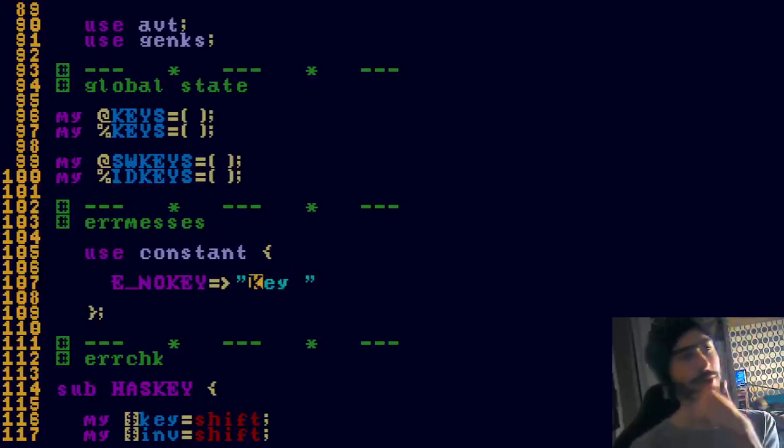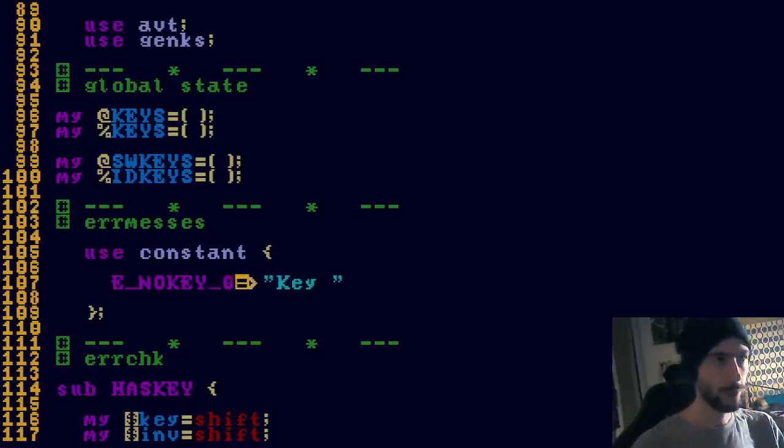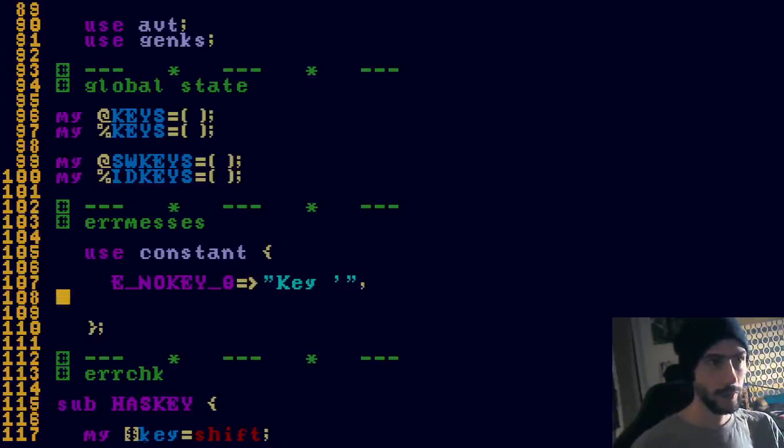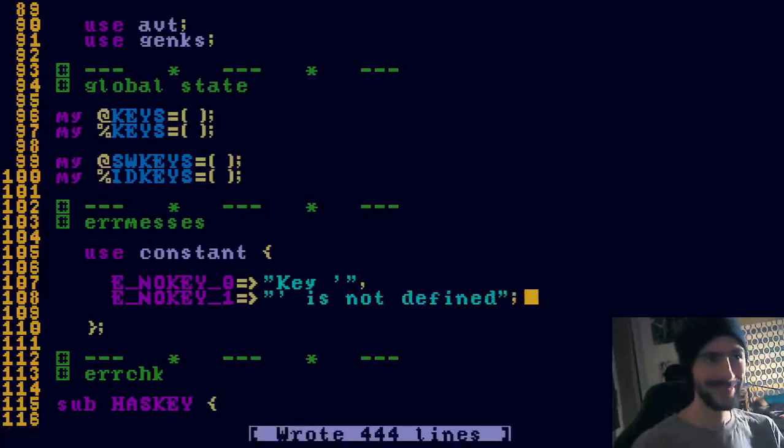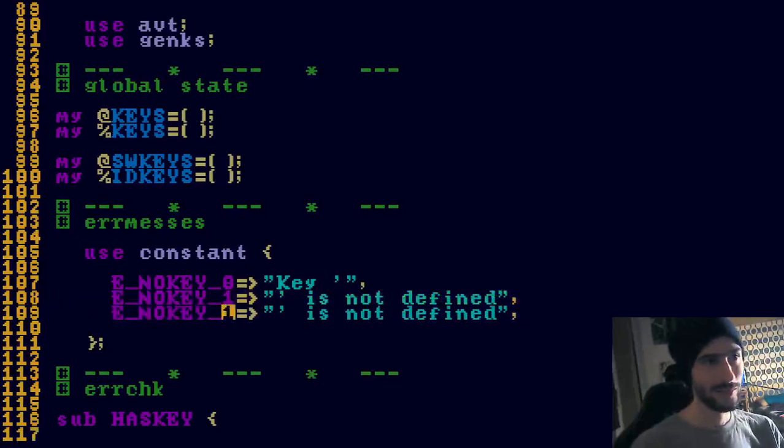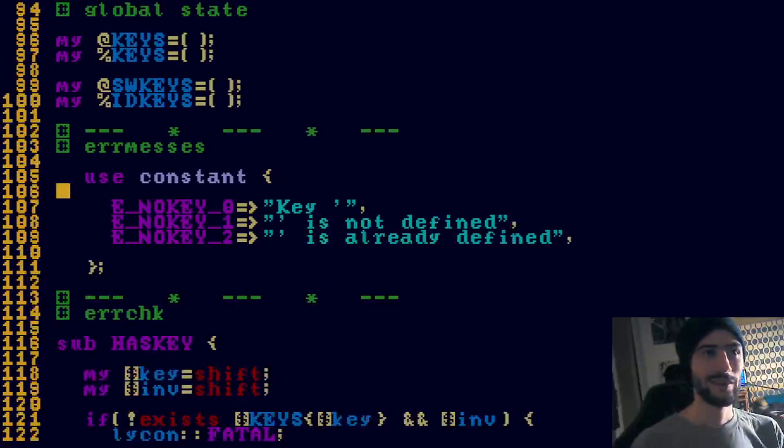Oh, this is problematic, because if I want to do interpolation, what I could do is a 0 key such and such is not defined, right? We can do that. Yeah, that's nice. And I'm actually going to wrap it in brackets, in angle brackets, as they say.